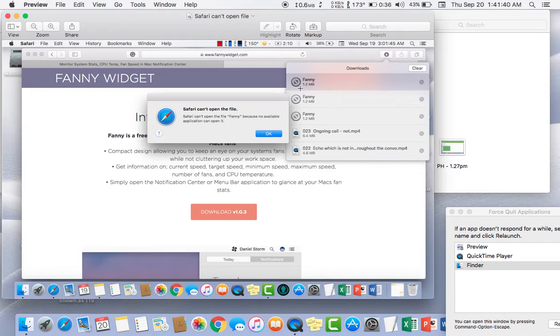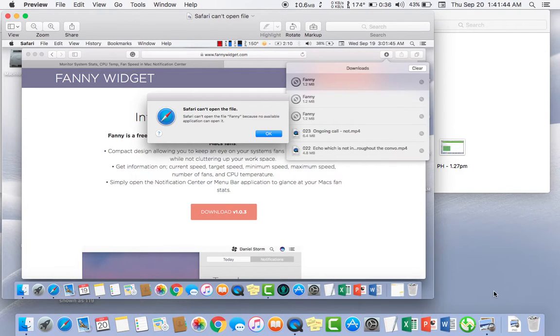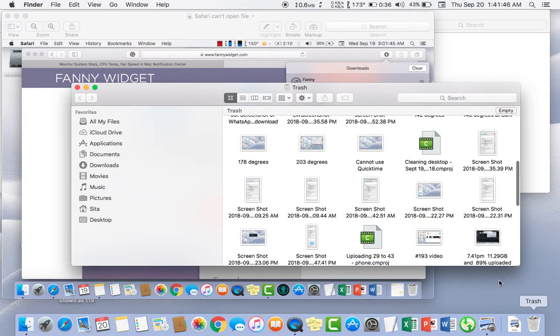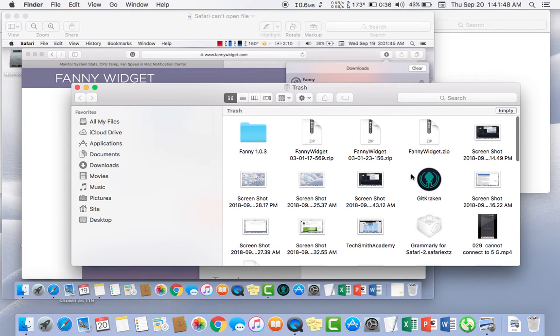Where it says Safari can't open the file, I downloaded it, but right after I downloaded it, they were all in the trash. Here they are, already in trash. I didn't even put this one in trash, but they're all in trash.